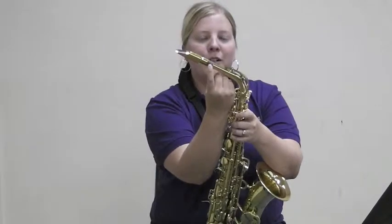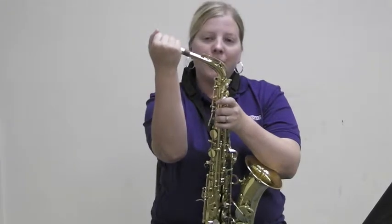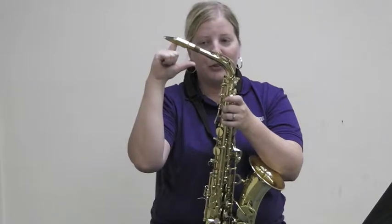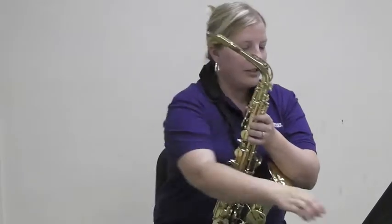Now this brown part right here is called the cork, and sometimes that gets really dry, so it gets hard to put the mouthpiece on. So if that's the case, you might want to get some cork grease, which comes in a little tube, and you just rub it on, kind of like chapstick for your instrument. So now that we've got our mouthpiece on, you take the reed out of your mouth. Remember, it's still soaking.